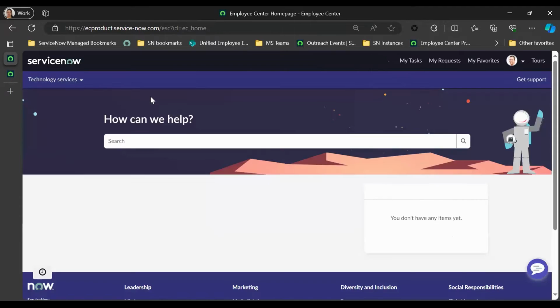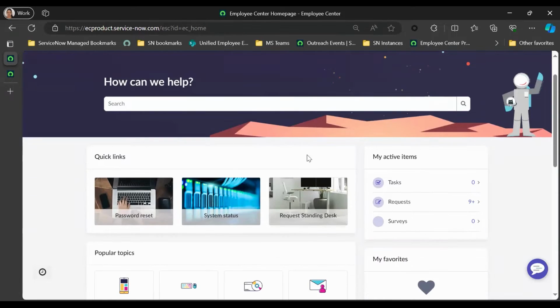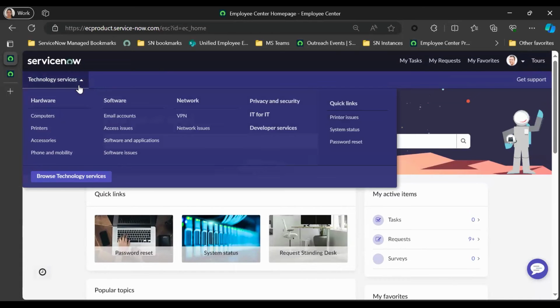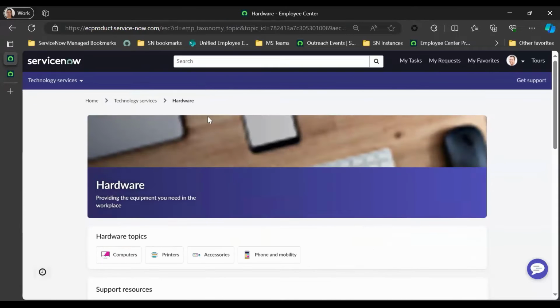I showcased the topic pages highlighting catalog and knowledge. There is also this concept of quick links that is available in Employee Center. You could have quick links front and center on the homepage, but at the same time, you could also have quick links associated at a taxonomy level. I believe I have quick links added at the hardware level.